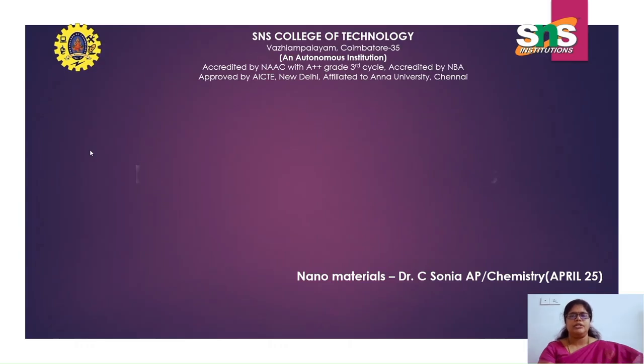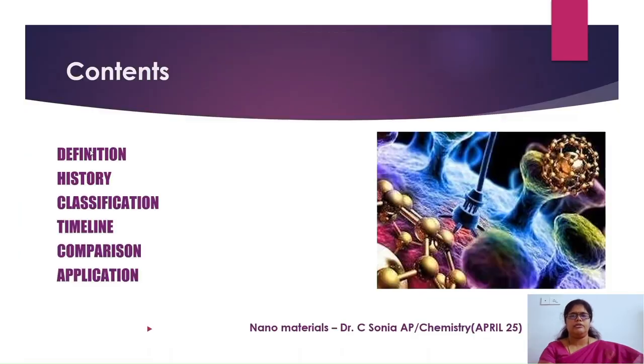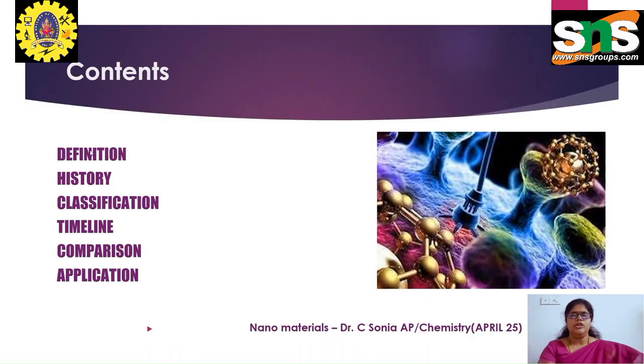Now we are going to see in this video about nanotechnology and nanomaterials. Nanotechnology is an emerging field in the current scenario. It has application in a very wide range. In this, we are going to see the definition, history, classification, the timeline of the different nanotechnology, comparison of the nanomaterials with that of the bulk materials, and applications.